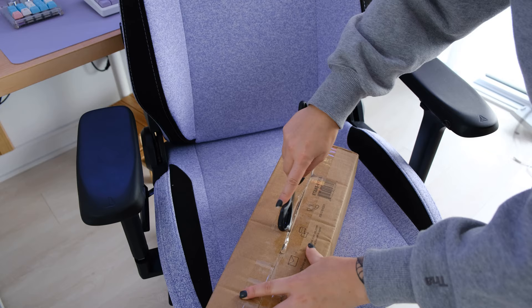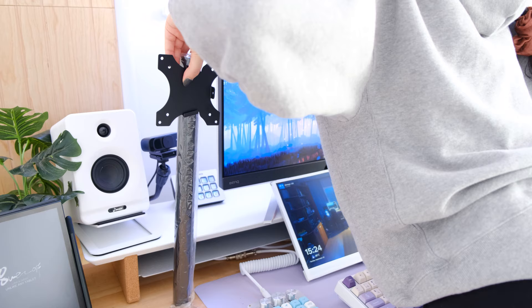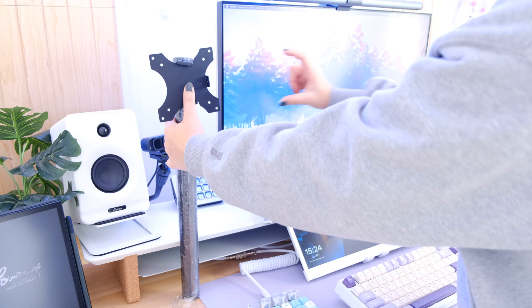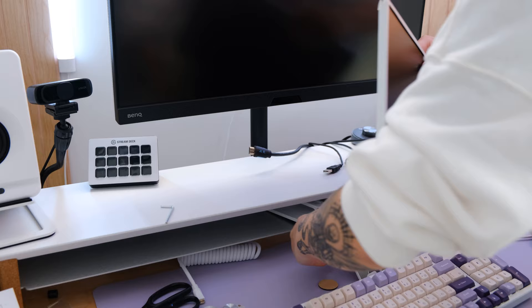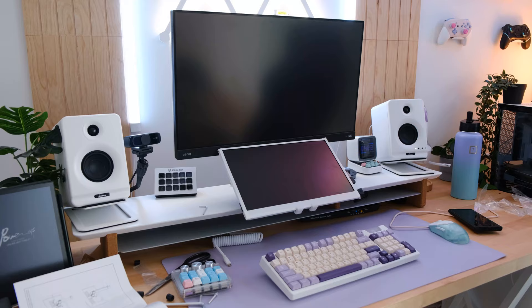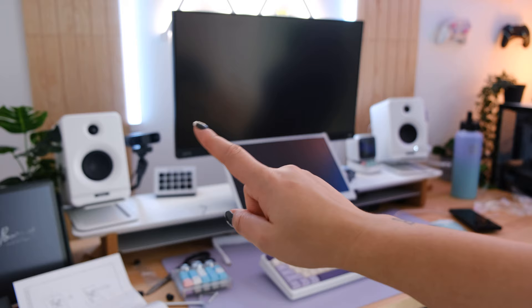I could put the attachment right at the top, but this still doesn't feel tall enough unfortunately. So this would raise my monitor by about that much — I think the mount is right there. I also don't love how it kind of comes up over the BenQ — the white and the black don't really work together.